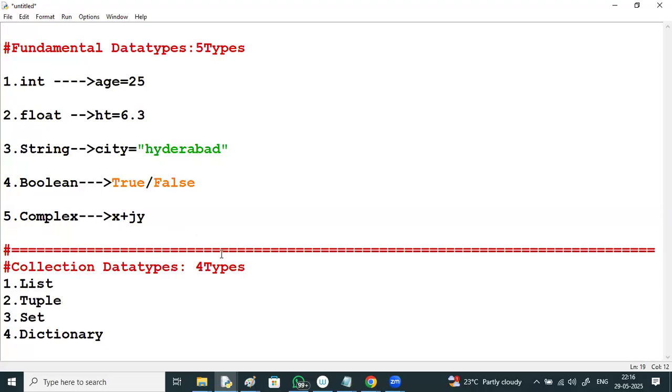A list is represented using square brackets. See, Python provides simple syntaxes: square brackets for the list, normal braces for the tuple, curly braces for the set. By seeing the braces only, you should identify what type of collection it is. For a dictionary, it will be key and value, a collection of key value pairs.